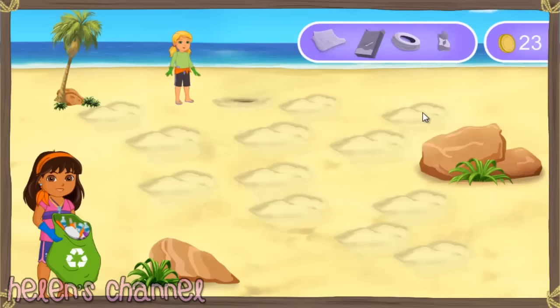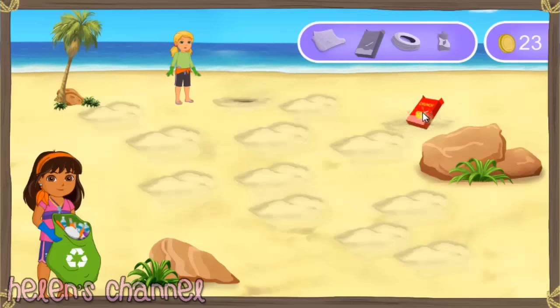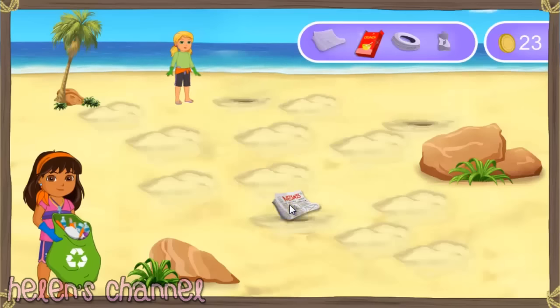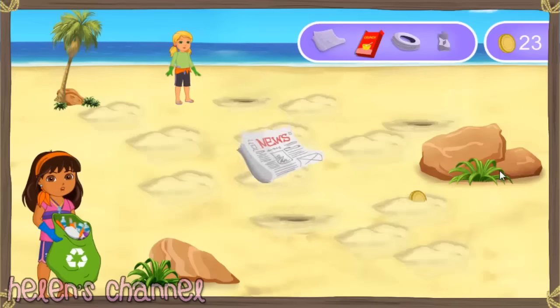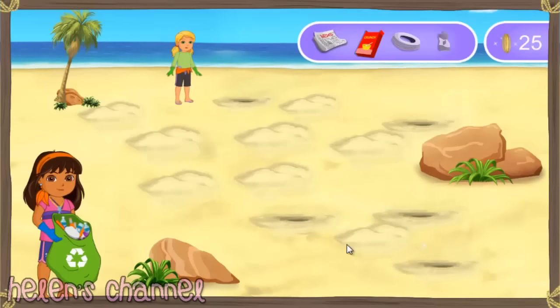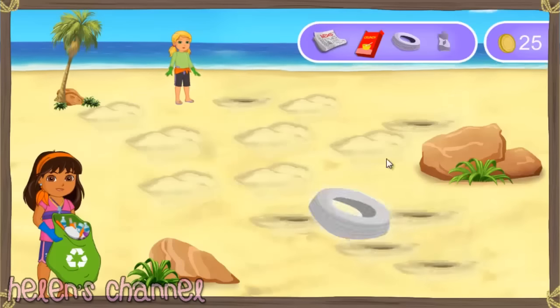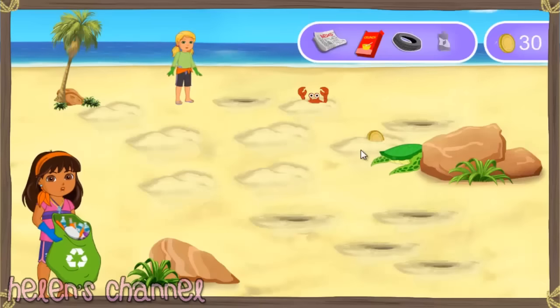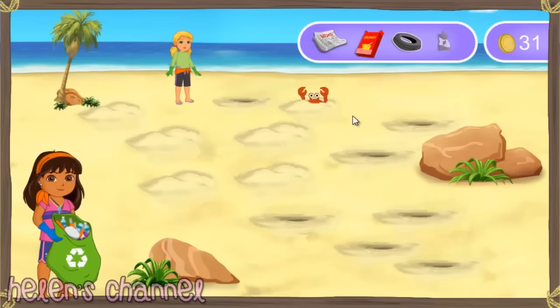All right, a gold coin. A cereal box. Excelente! A newspaper. We got one! 4 coins to add to our collection. A tire. Fantástico! 5 more coins to add to our collection.